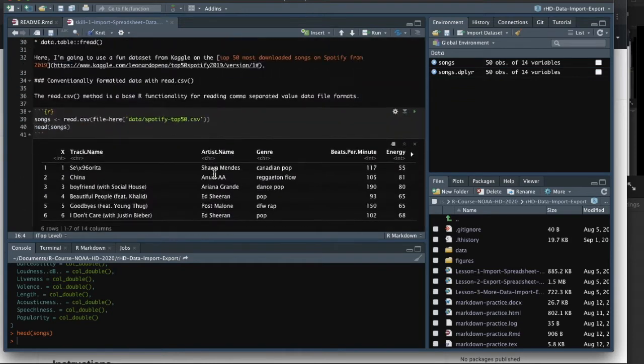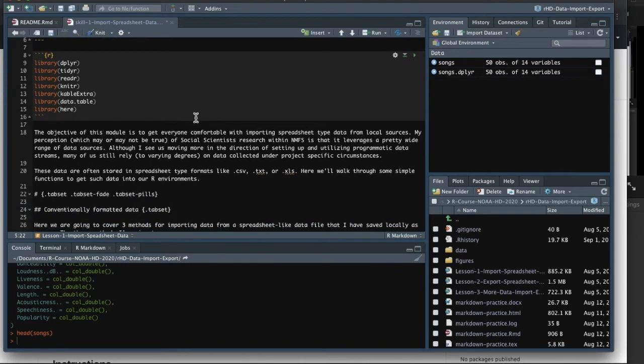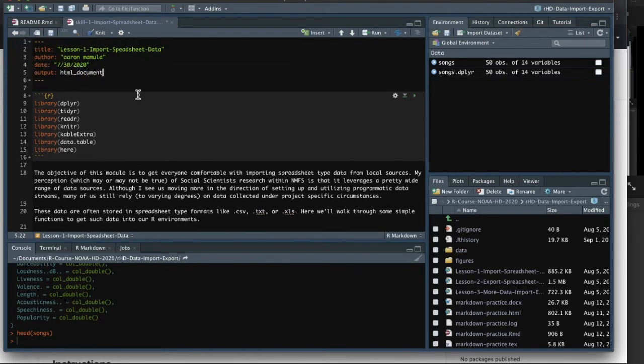There is another way that you could interface with this document, which is that you could knit it, an action that is going to run all of the code chunks and render the output to a file. In this case, the output is designated to render to an HTML document, which is probably going to be a little bit easier on the eyes. If you wanted to do that, you could knit this document.